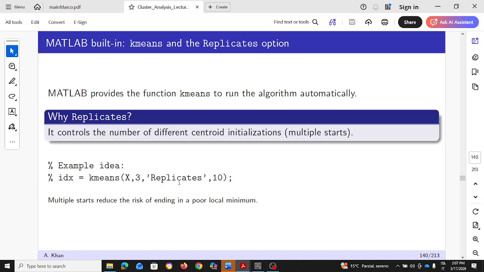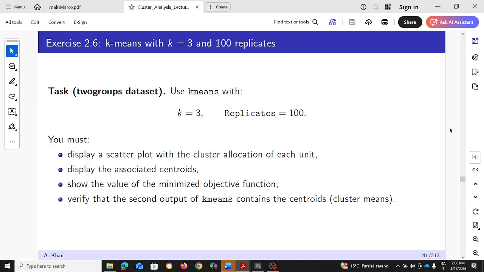2 different random initialization. Okay, and that's what replicates do. So replicates repeat the same experiment with 10 different, in this case, with 10 different initialized points. So in the first run, it chooses 1 initial point, and it does all the 3 steps of k-means. And it repeats the same experiment with a different initialized point, repeating all the 3 steps until it tries all the 10 different multiple starting points.